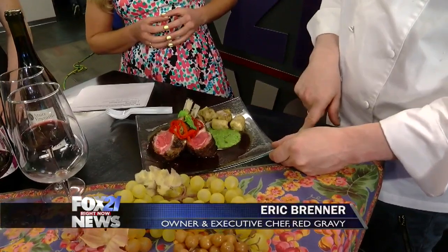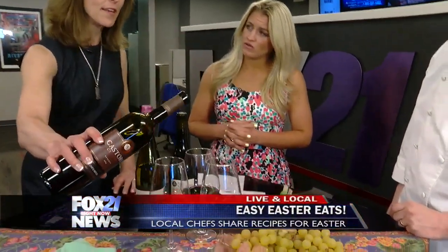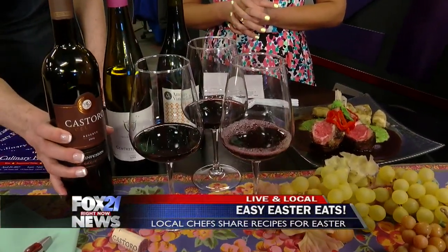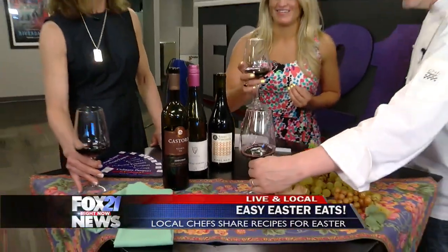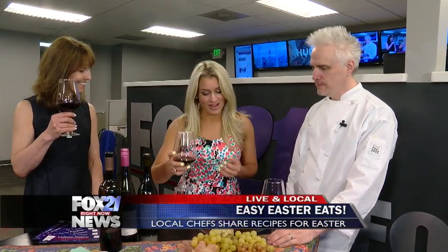You prepared a delicious dish for us in the last segment — tell everybody what this is one more time. So we did a roasted rack of lamb. We have a mint pea puree, a rosemary and port wine reduction, and potato gnocchi done in brown butter sauce. And this time we're going to do a Zinfandel — it's got some really ripe, jammy flavors, some nice peppery finish, and I think it's going to be beautiful with that. I can just smell this instead of drink it almost, and I think it is peppery. You're good at your job.